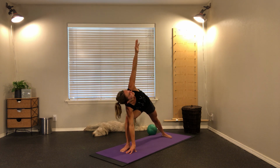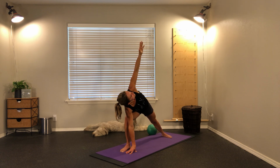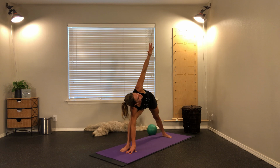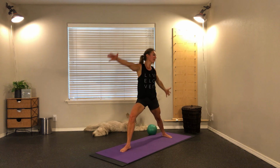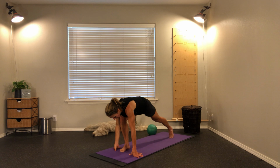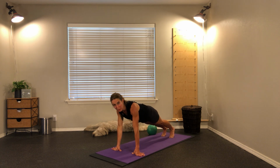Left hand to the floor, right hand to the ceiling. Straighten your left leg. Hips go up and back. Inhale. Exhale, soften your left knee. Tighten your abdominals, find your balance. Lift back behind you. Left knee and left hand as far away from each other as you can get them. Breathe. And spiral down. Now this time, square up your right foot, step back, high hover.